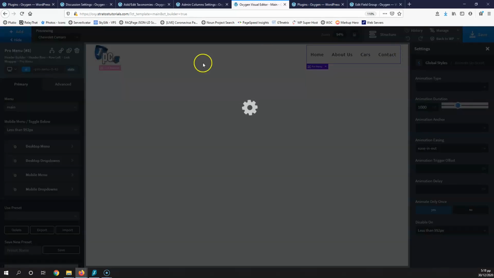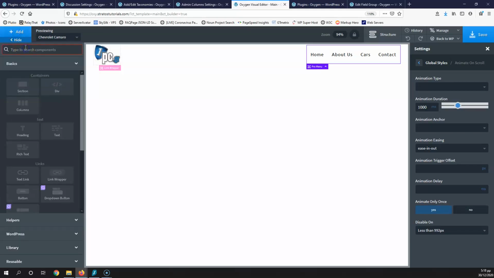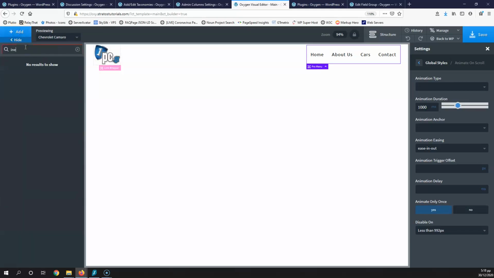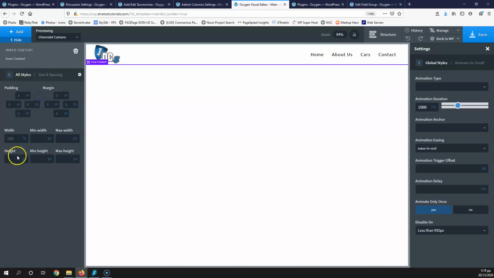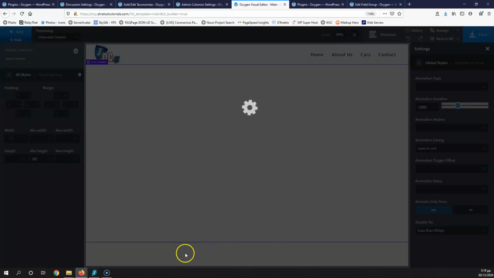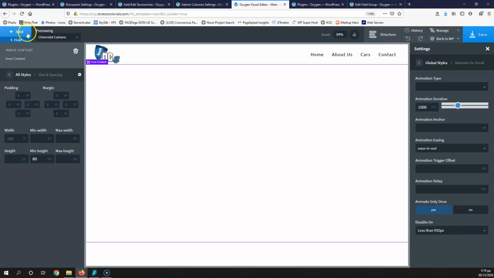Save changes, and now let's add our inner content. Okay, this should be with the height, minimum height, not here because it will stay the same for everything. So minimum height should be 80 viewport height, something like that. So even if you don't have too much content inside, the footer will go and stretch until the bottom of the page. It will always be at the bottom of the page.